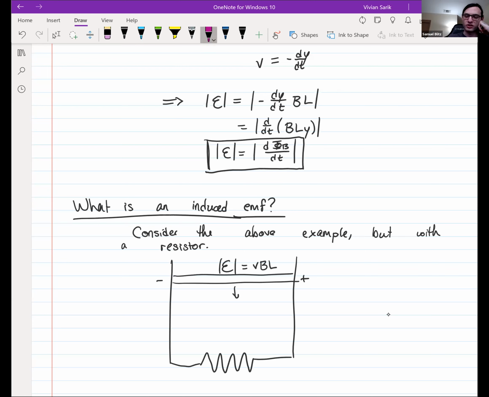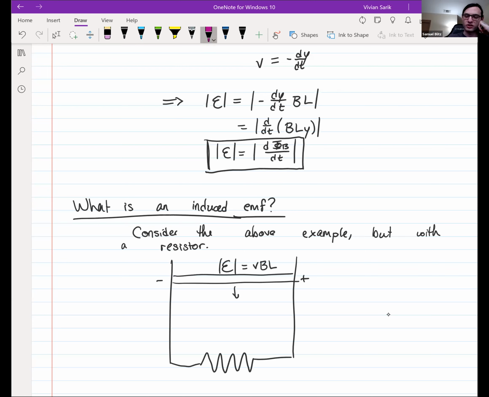And so we established that the current will go around this way. And the reason is because the positive charges try to get back to their negative counterparts because they're attracted to each other, but they can't go back the way they came, so they have to go all the way around through the resistor. We'll give that resistor a value of R. And now we can just go and do some calculations, right?